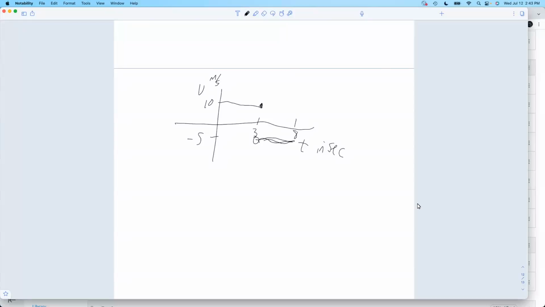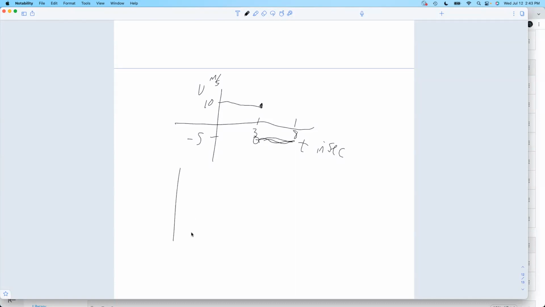Okay, let's talk about velocity, displacement, and distance. So I have some velocity graph here. Let's think about what this means before we start doing a bunch of math. So I'm going at some constant velocity of 10 meters per second for 3 seconds. Then I stop and I turn around and I start walking the other direction. I start walking back home at -5 meters per second for an additional 5 seconds.